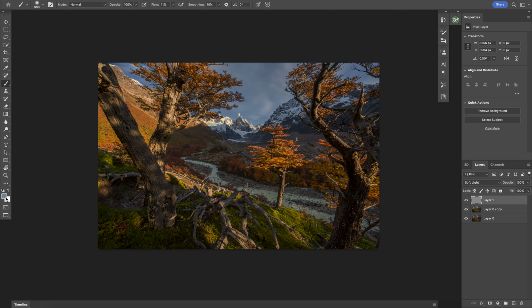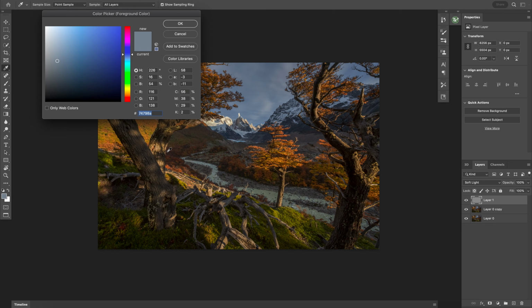So what we do is we click on this color adjustment over here on the left. We click on that, and then we can select the color in the scene that we want to paint in. Now we really want to paint in a color that represents sun haze. So I'm going to go here to orange. If there was some sun haze in the scene, I could click on that. Maybe you want to add like a color, like the same color orange as this tree, but we want it to be bright, so we click up here on the left here. That's looking a little bit too orange, maybe just a little bit redder. No, just a little bit more yellow actually. I think right there, this new box is what we're going to be painting in, so that looks good.